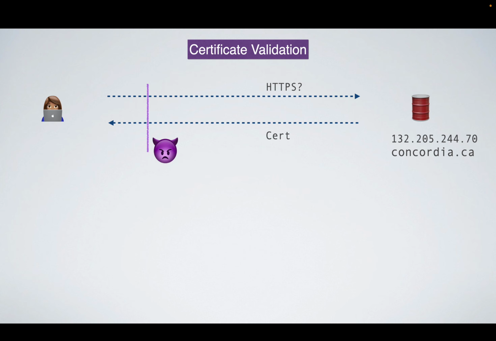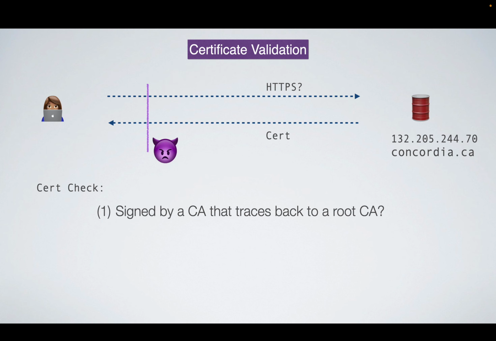Okay? So what I do is I go to Concordia and I say, hey, I want to talk HTTPS. You talk it. They say, yep, no problem. Here's my certificate. And it comes back. Okay? And there's an adversary in the middle, and they can try and do whatever they want. Once I have the certificate on my computer, I'm going to check a couple things with the certificate.